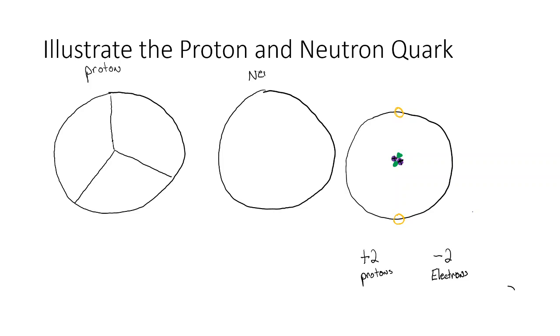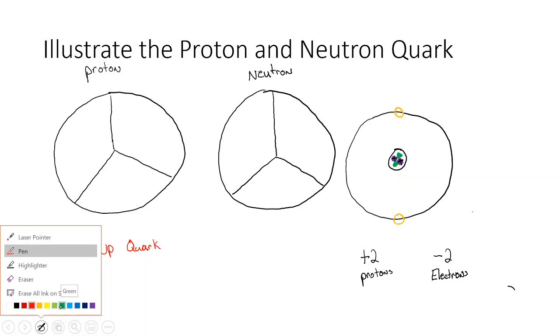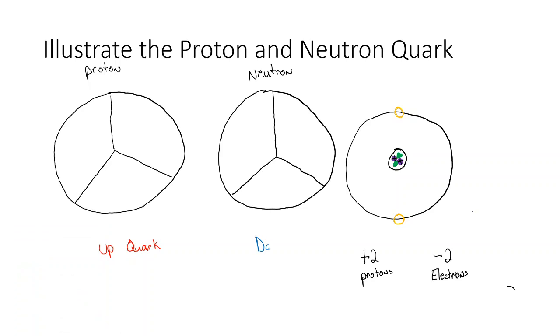These things are located inside the nucleus of the atom, right over here. That's where your protons and neutrons are. And each one is divided up into thirds. And within there, we have two different things. We have an up quark and, I'm trying to decide what color to do, a down quark.